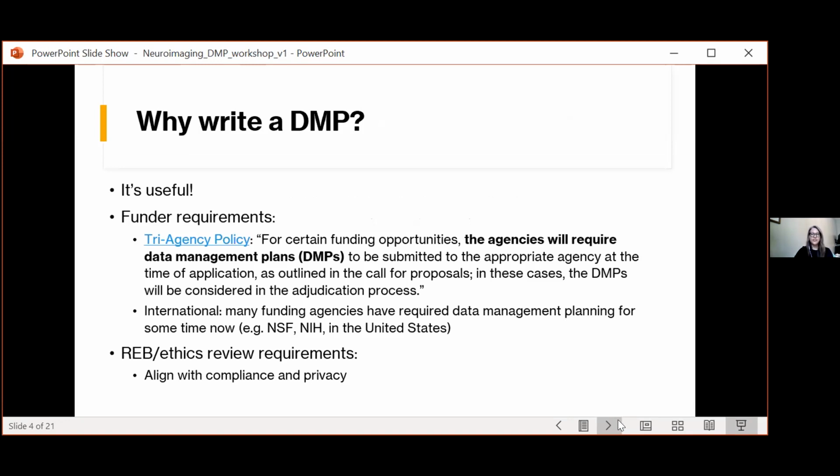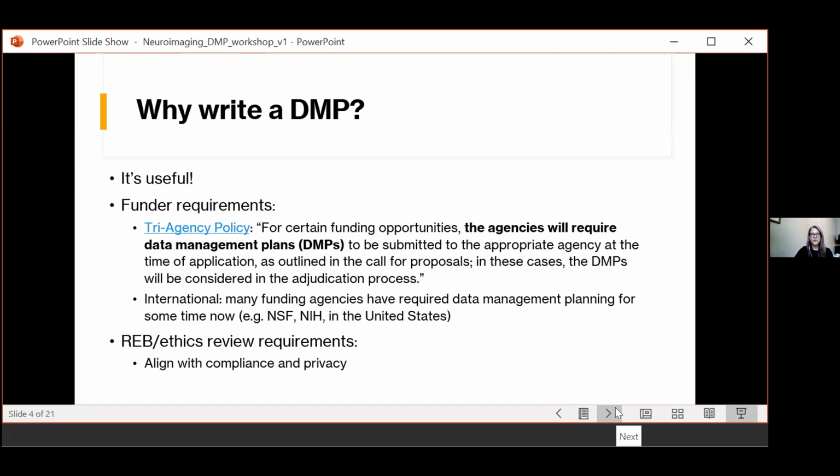So what's the incentive? Why should I do it? It's useful. Normally we advocate for these best practices because they're useful in the research process, or useful for the research community as a whole. Useful in this context means it's a best practice. We look across the landscape of how complex research has become over the past decade or two. Each year, more and more data are collected, and there's really a need to keep track of this and think, in a very intentional way, about how we are going to deal with all this data that we're creating. That's where the best practice comes in, and it creates some transparency around your process, so it plays into the open science movement as well.